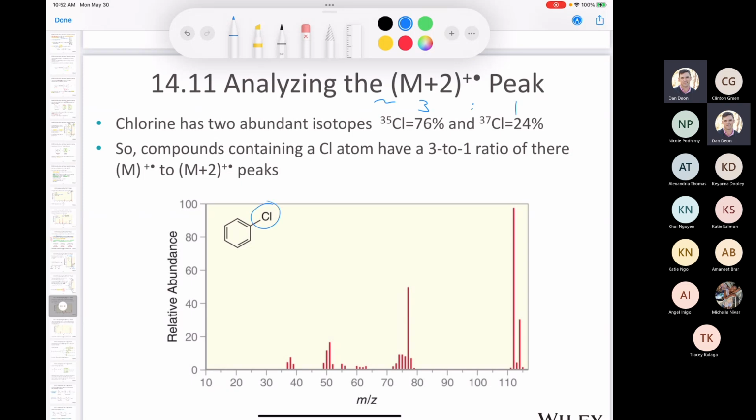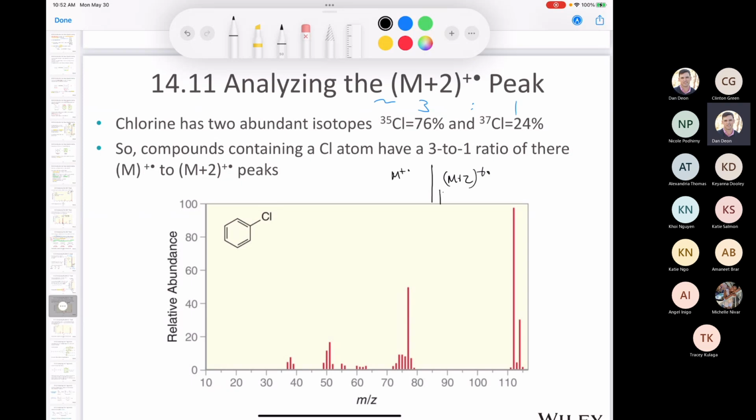So if you have a molecule of chlorobenzene, let's say, well, it means that if you have 4 molecules of chlorobenzene, one of them is going to be having a chlorine with a mass of 37, but the other 3 will have a mass of 35. Put another way, if you look at the mass spec of chlorobenzene, you're going to have an M+2 molecular ion. What would be the height of the M+2 molecular ion? Well, if the M plus has a height of 3, then your M+2 molecular ion should have a height that's about 1/3. It's close to it, but it should be about 1/3 the height.